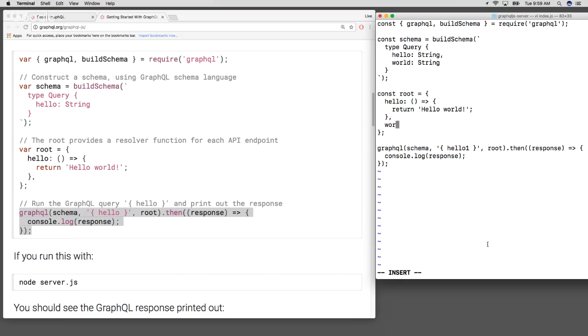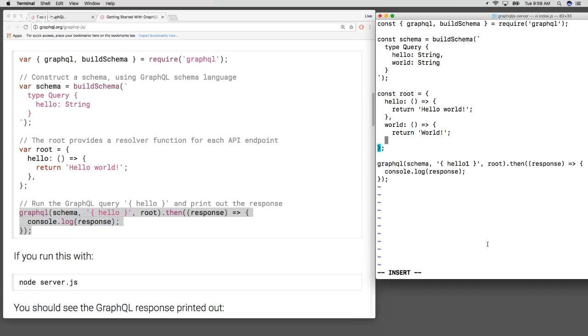I'll say a resolver for world should return world with an exclamation also. And then I'll close that, and then I'll go ahead and update. Hello should only return hello.